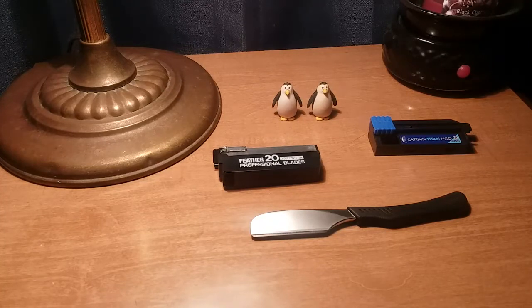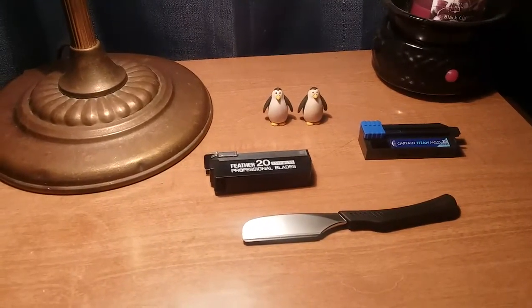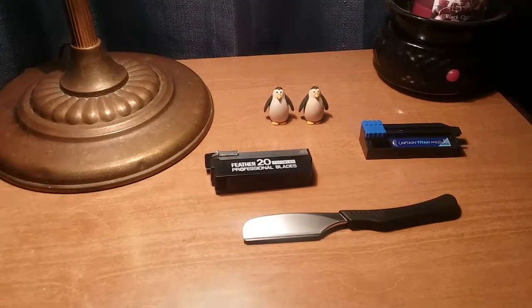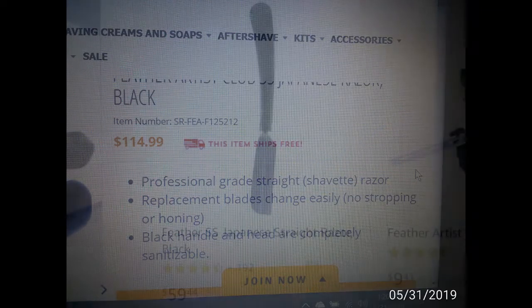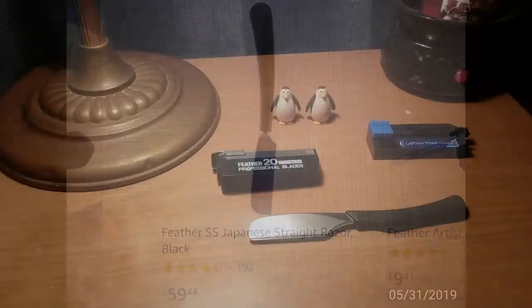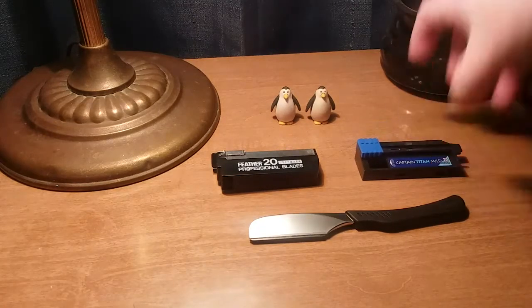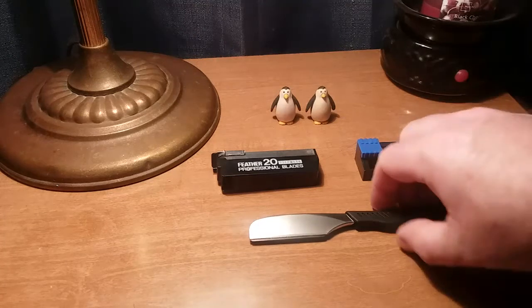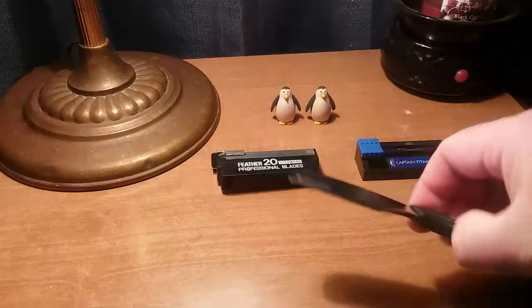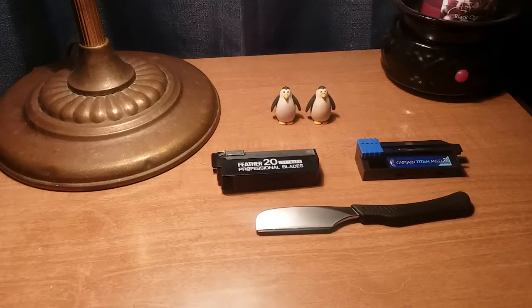Let me go ahead and drop a photo in here of the price tag differences. And then I'll bring you back here shortly. Stand by. Check out these prices here. Not too bad for the Amazon price tags, but the West Coast shaving tends to charge a little too much for them, so I went with the alternatively priced ones. Other than that, I'm pretty pleased. The weight's pretty good, fairly decent sized, so we'll see what happens when I get a first shave in with it.